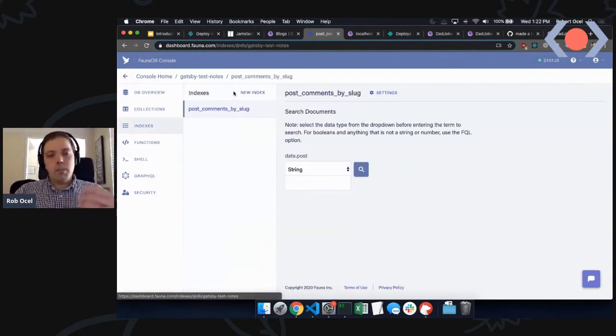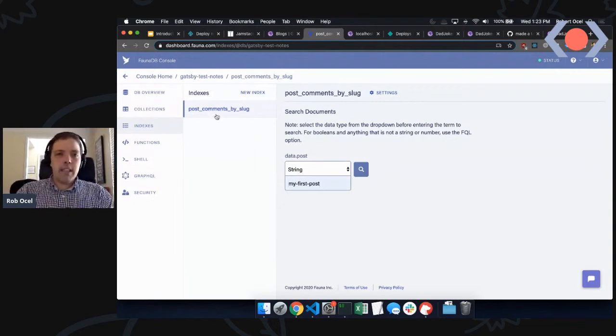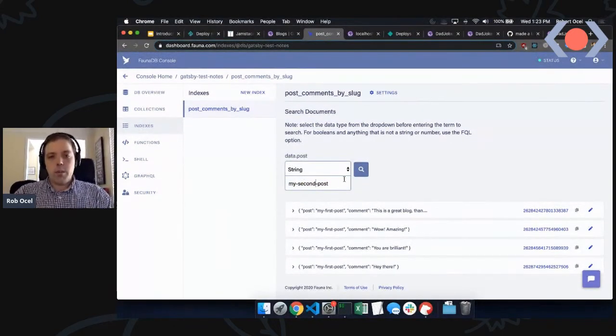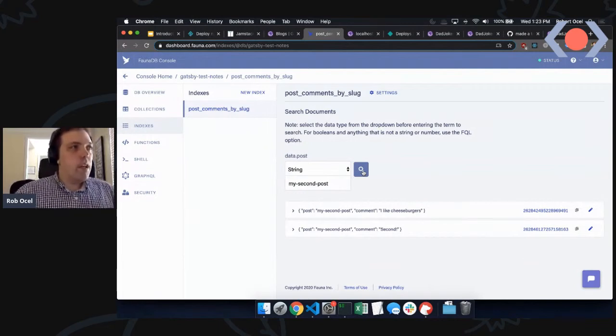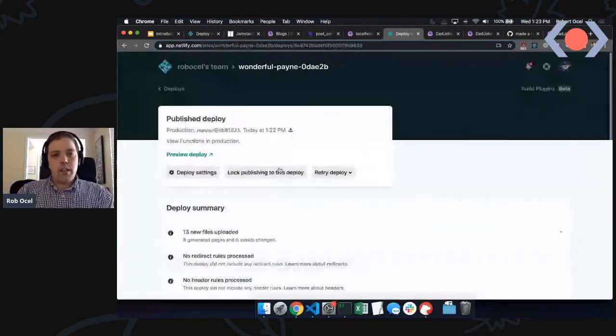I'm going through this part a little bit quick because this is not about Fauna. But I just want to show you what I did so that you understand that you could do this too if you're following along. It's pretty straightforward to sign up for an account and build this collection. And if I test it here by doing my first post, which is one of our posts, you can see I have 4 comments. And if I do my second post, I have 2 comments. So this is the database that we're going to be accessing. And let's see what we have here. So that, I think, worked.